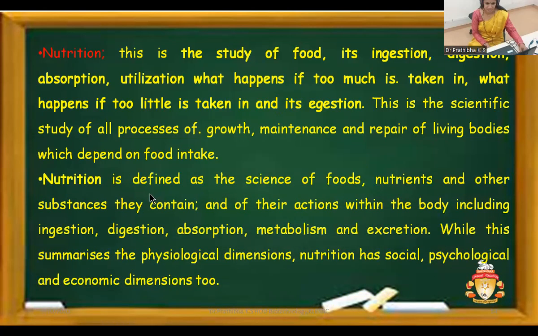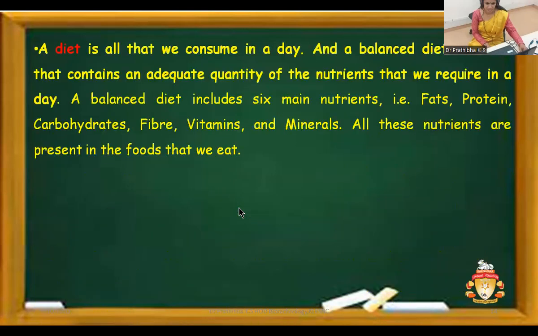Also, we can define it as the science of foods, nutrients, and other substances they contain, and of their actions within the body, including ingestion, digestion, absorption, metabolism, and excretion. While this summarizes the physiological dimensions, nutrition has social, psychological, and economic dimensions too. So you can give this definition for nutrition.